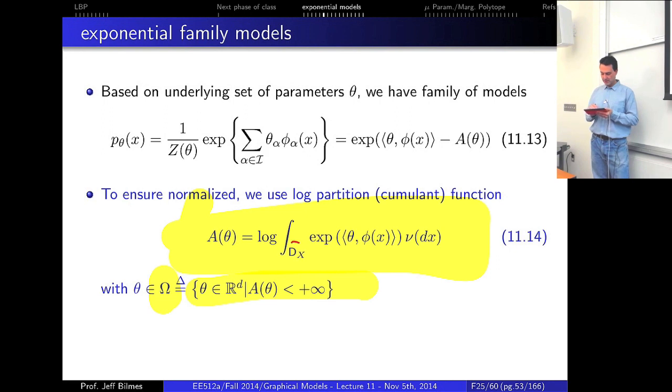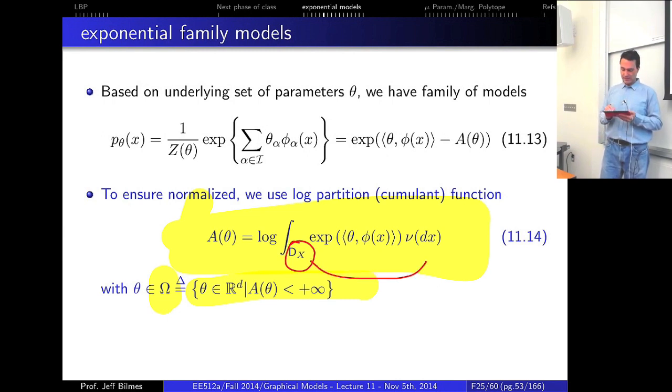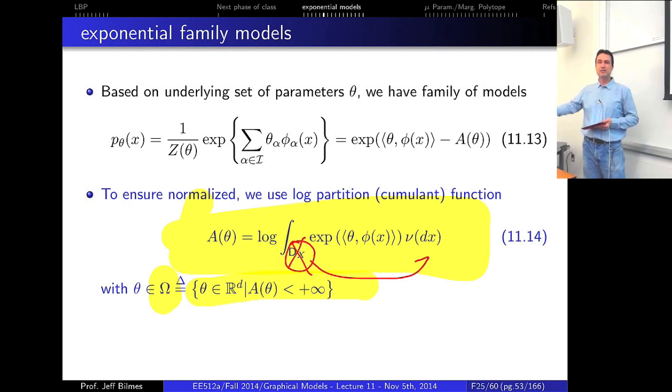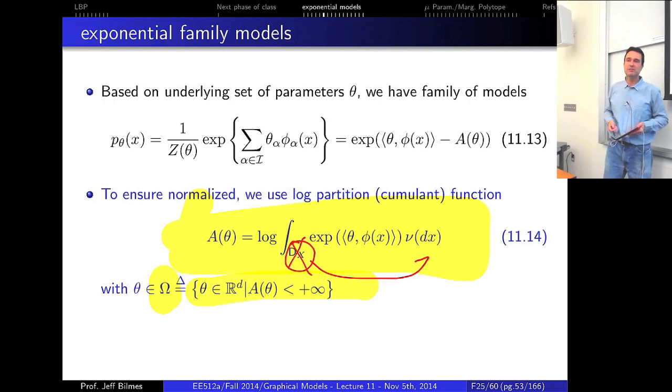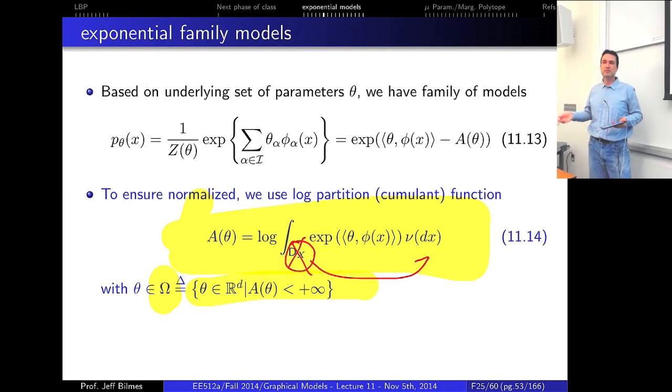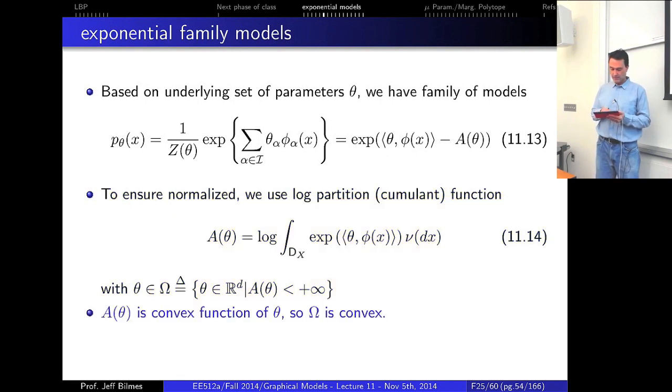The book also has this subscript here, which basically indicates the domain of x. But I personally think that you don't need that, so I'm going to cross it off in the slide, because you can actually just stick that into the measure and just say, okay, you're summing over everything, but only over the measurable sets. And so it's sort of redundant to say the domain and also the measure. Okay. So that's where the measure theorist would get angry.